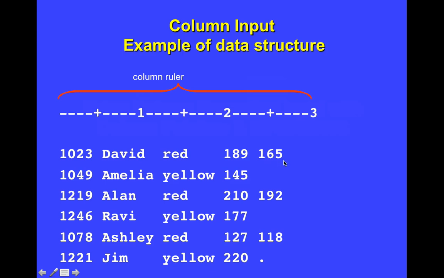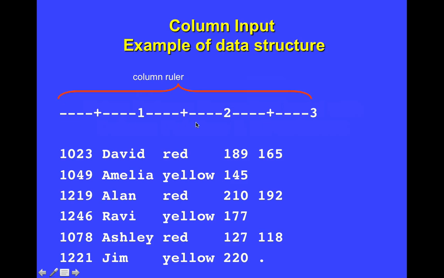Some variables have consistent lengths, and some variables have variable lengths, such as the team and the name, which people have different lengths of names, and the colors that we're using for team also have different lengths. So just keep that in mind when looking at the data structure.